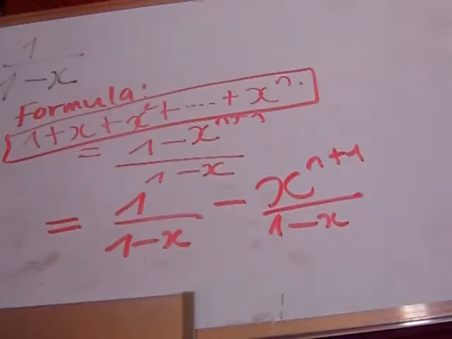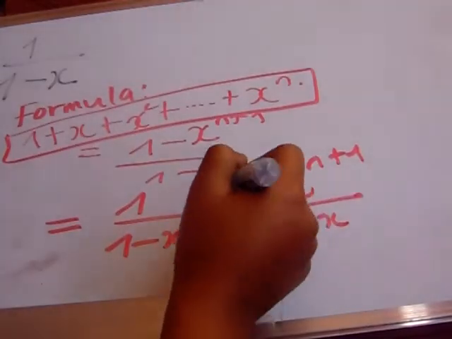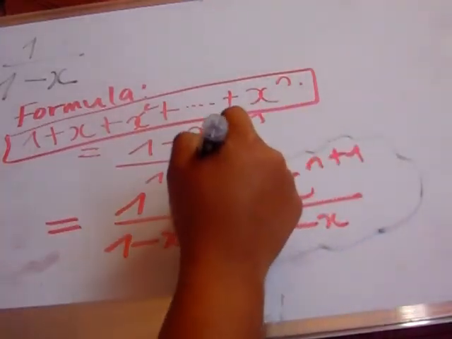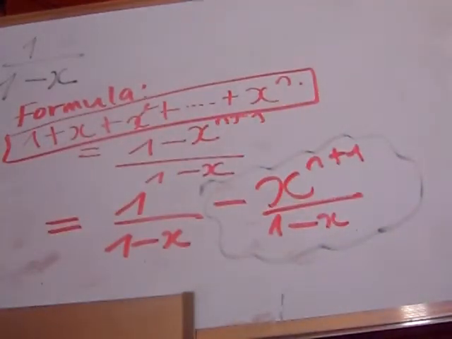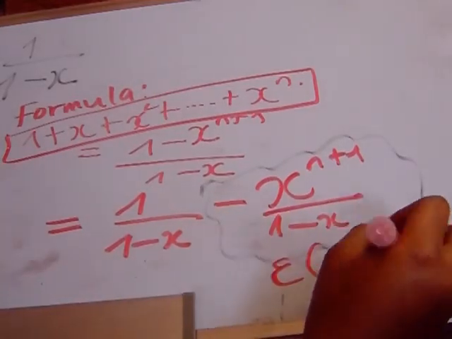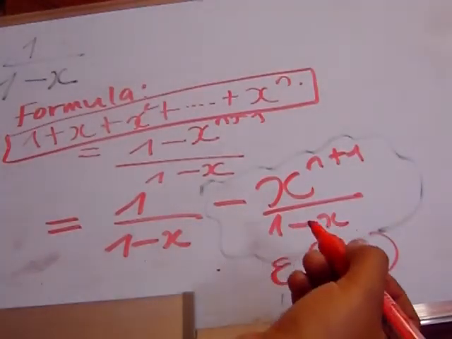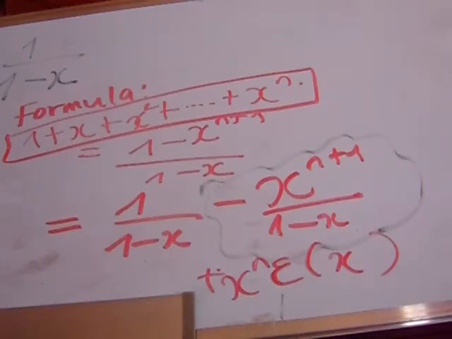So this is also where I'll show exactly what our epsilon of x is all about. We just proved here that this is the DL for 1 over 1 minus x. So whatever we have after that is basically our rest, our epsilon of x, or our petit o of x raised to the power of n. This is our rest, because we just need the 1 over 1 minus x. So this is basically our epsilon of x, x to the power of n, epsilon of x. So the DL of 1 over 1 minus x is just 1 plus x plus x squared up to x raised to the power of n.